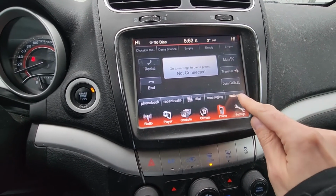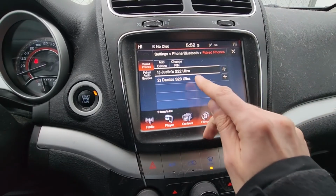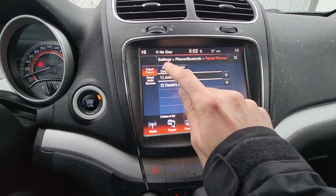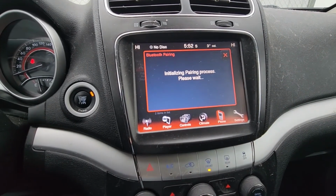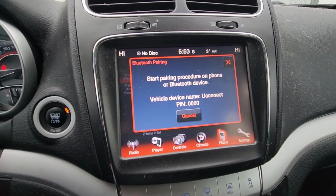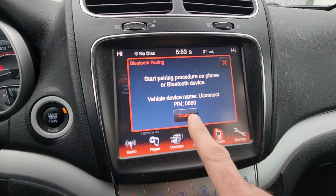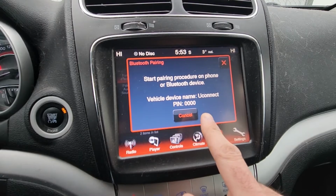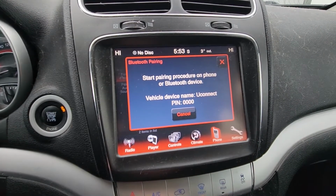All you have to do is press onto the settings here, and then you will press Add Device at the upper left corner. Okay, and you will get this screen: vehicle device name, Uconnect, and the PIN number. And now I will continue this video by recording the screen on my phone.